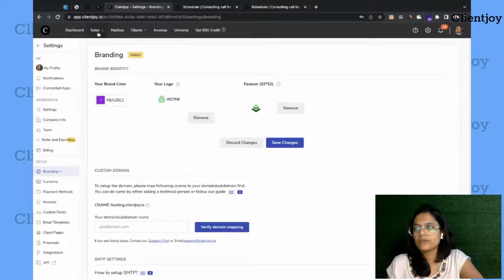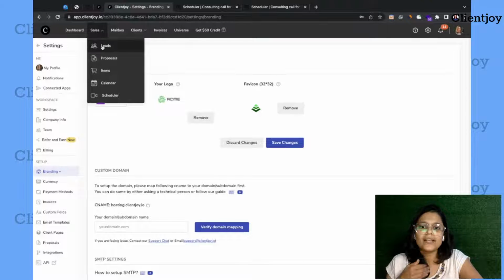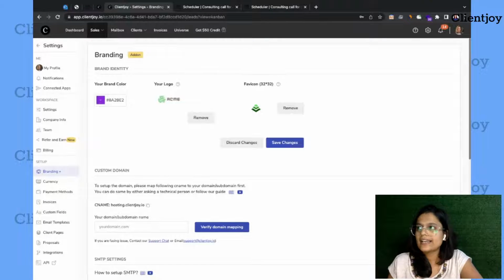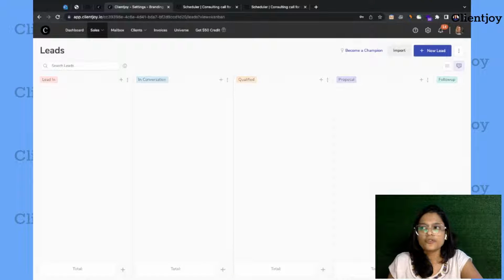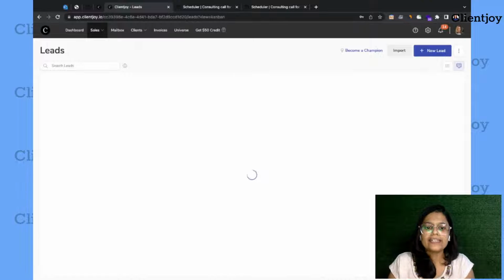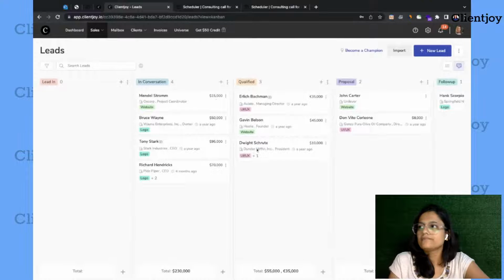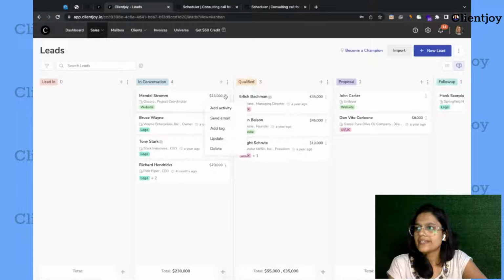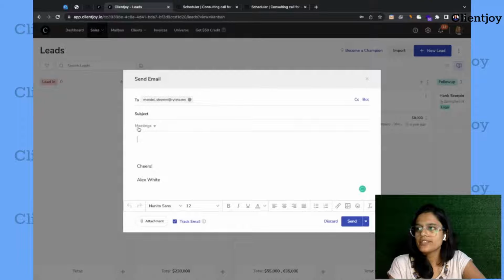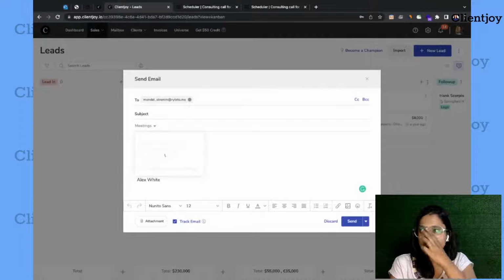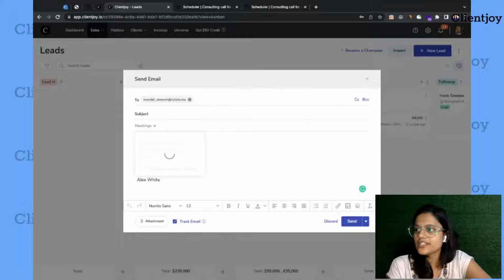If you are, for example, writing emails to your leads or your clients in Clientjoy, then you also get an option of inserting the meeting link in your mail. If I am writing an email to my lead and I do send email, you can see that this option of meetings comes here, right? It lists all the meetings that are available in my account, which I have integrated or created for different purposes.